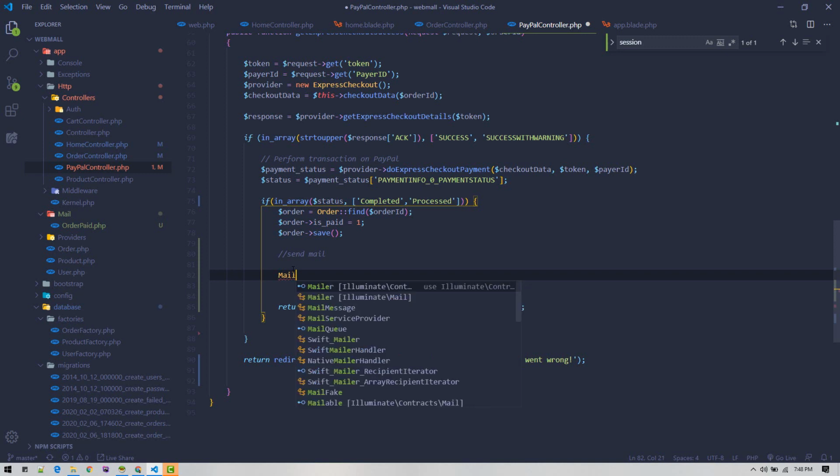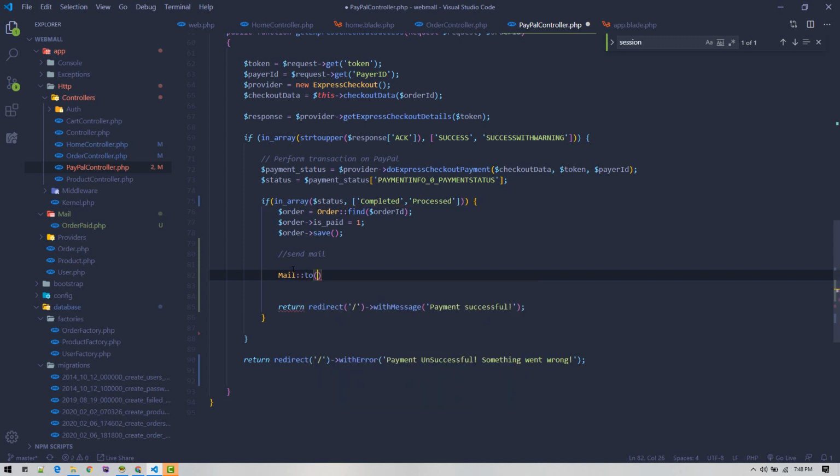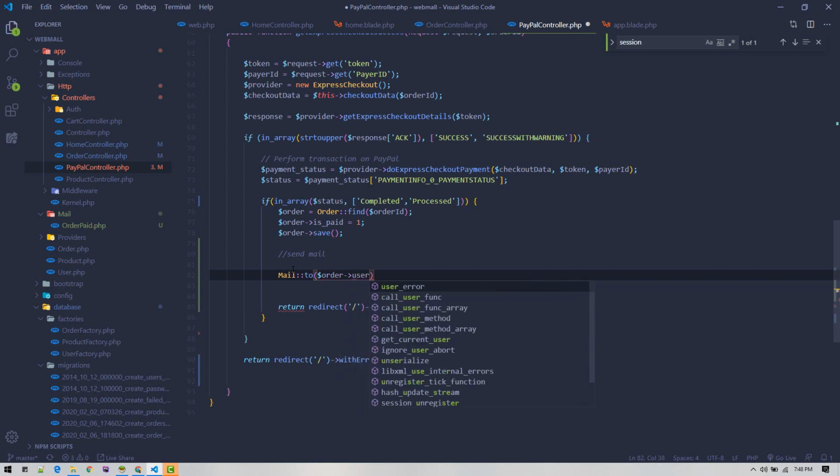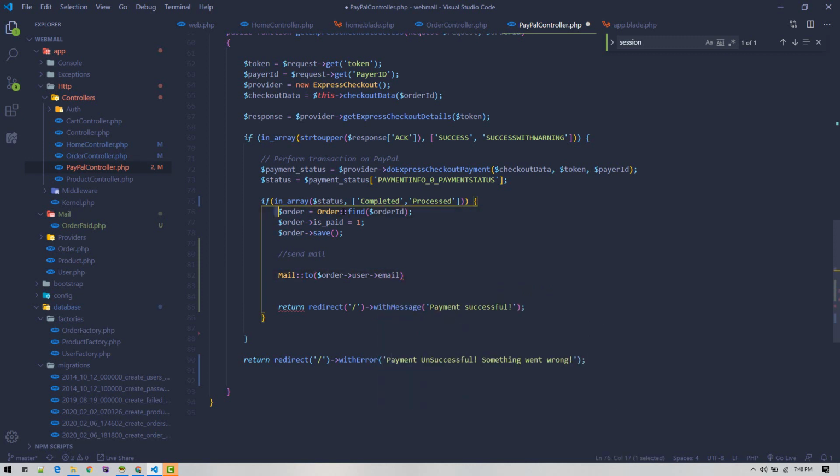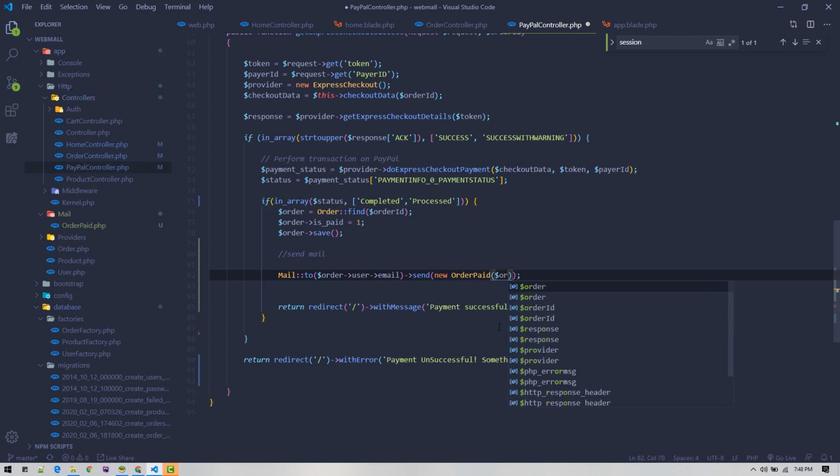I'll call the Mail facade, and we should send it to the order's user email. From here we'll get the order, and from there we get the user, and then we'll call the send method, and here we'll initiate that OrderPaid mailable class, and we pass the just created order from here.